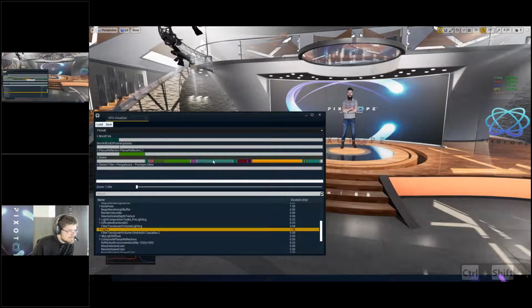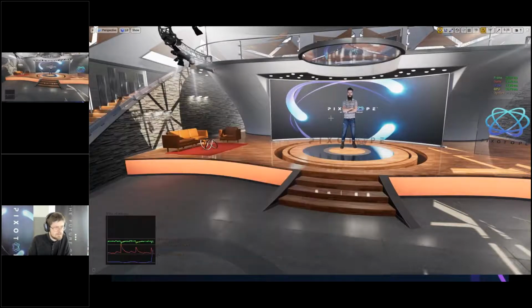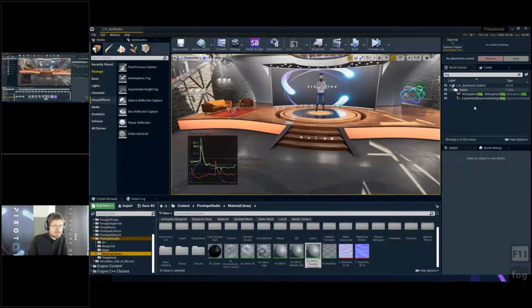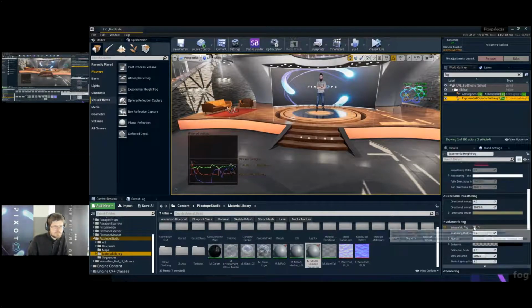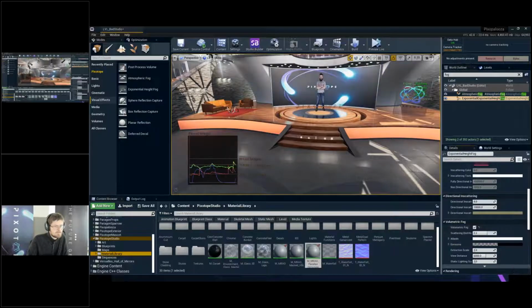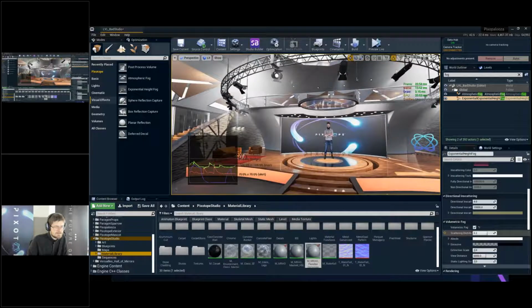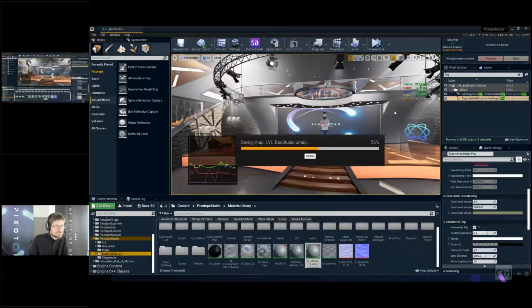And we can see now that the largest remaining issues we have are light scattering as well as lights. This tells us that the issues we have now are volumetric fog, which is what light scattering is a part of, and light, which is just the fact that all the lights are probably dynamic. Let's first go ahead and select our fog. We see we have exponential height fog, which has volumetric fog enabled. Volumetric fog can look pretty nice. So before we go ahead and kill this, let's see if we can improve our performance by baking our lights.